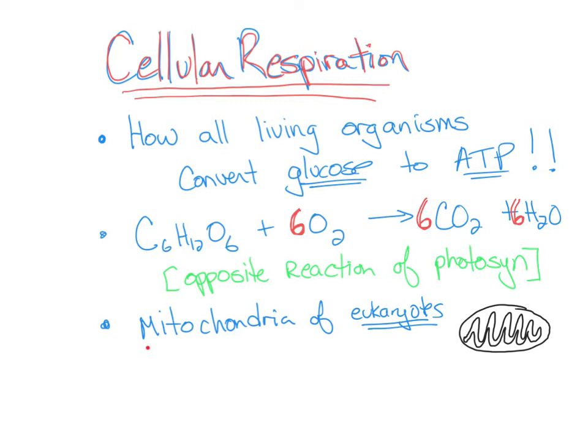Okay, so let's do a little geography. Where is this happening? Well, in a eukaryotic cell, there are special organelles that we've all heard of called the mitochondria. The mitochondria have an outer membrane and an inner membrane system, and the inner membrane is highly folded up. We call these the powerhouse of the cell. That's an overused, maybe lesser understood nickname for the mitochondria. The reason we call it that is because it is making most of this ATP. So mitochondria are where cellular respiration mostly happens.